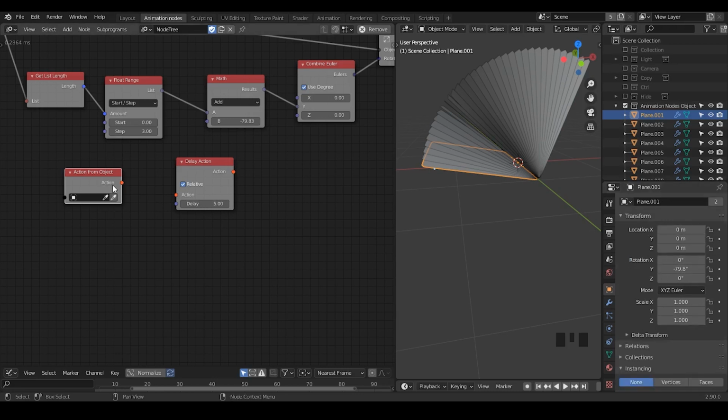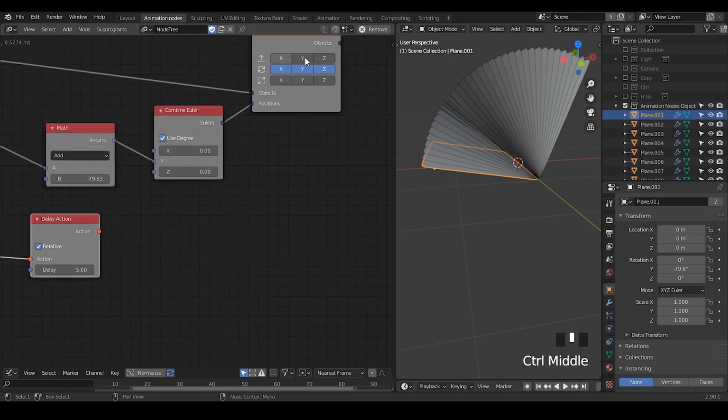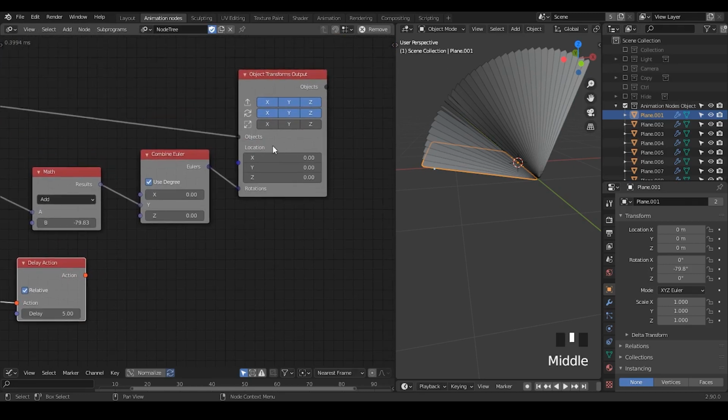But the issue is you cannot extract anything from this action. It just looks like action. The red dots will be kept red dots throughout the entire course. It's not like a transform data which is composed of the location, rotation, scale. You cannot see the data inside the action, but you can see the data inside the transform.